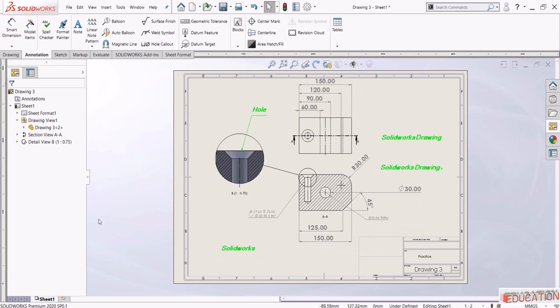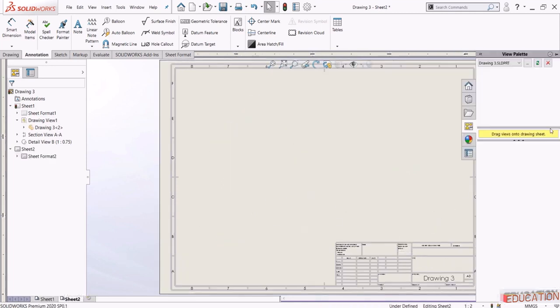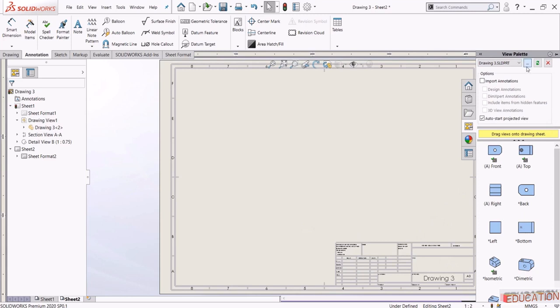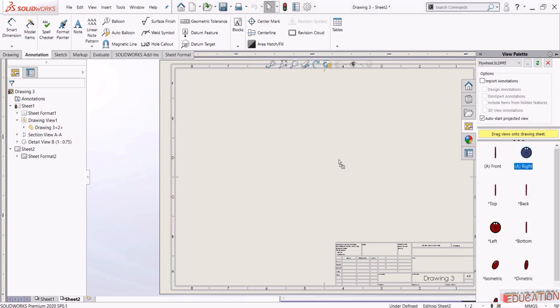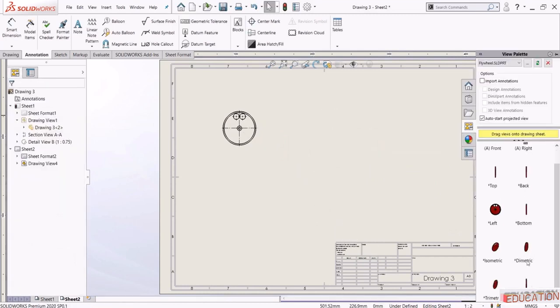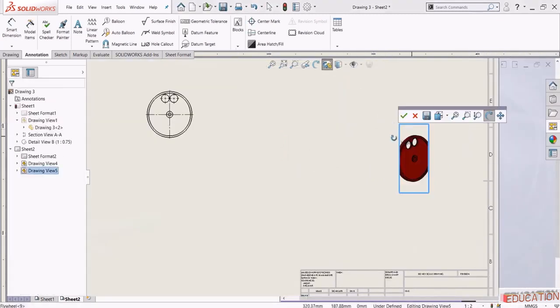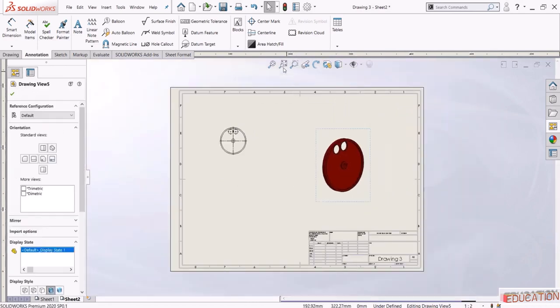Now, everything we did until now is listed under Sheet 1. You can have another sheet. If you click this icon, Add Sheet, now we will have another one with the same standard. You can come here, and now, instead of this part, I will browse another one. You can browse to any other part you have. For example, I'll browse to this one, and I will place it here. So now we have this part.